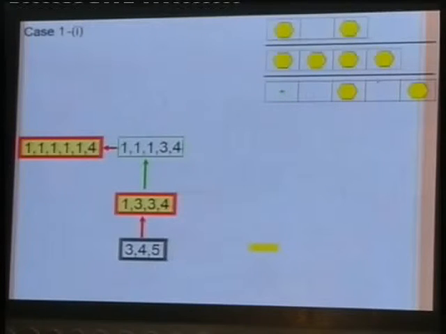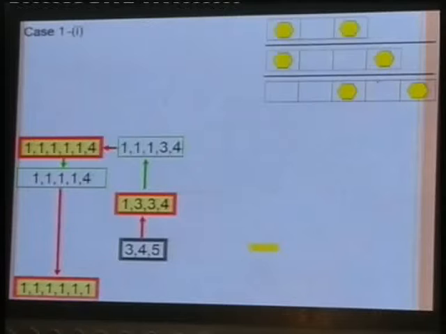Let's look at if they take that 1 from the bottom row, we end up with 4 ones and 4. From here, what you can do is take 2 in the middle of the middle row. If you take 2 in the middle of the middle row, what happens is you get 6 ones. At this point, I think it's clear that you will win. Every time they take 1, you take 1. They take 1, you take 1. Eventually, you're going to win.